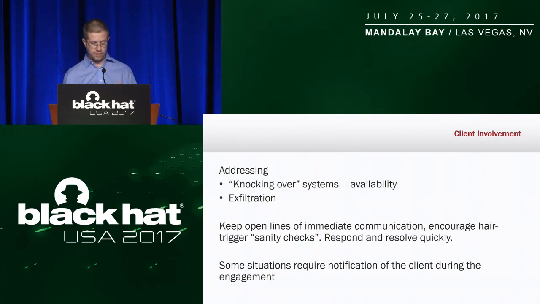And so you want to address things like knocking over systems. You can't avoid it sometimes. I came across some door lock controllers a few months ago where, if you send a simple web request to the web interface, it had a web API on it, but if you just requested the root page, you had to reboot the device. That's all. That was it. It was done. So how do you avoid that? Well, you're not realistically going to be able to avoid doing that to at least one of them, and so you have to let the client know that that's a possibility.